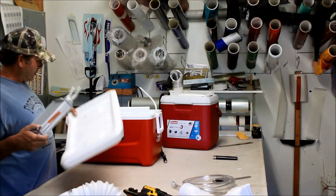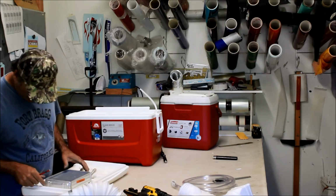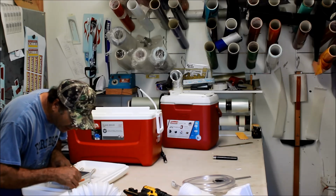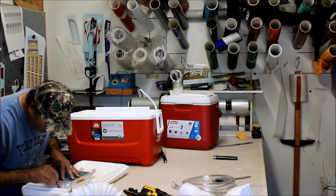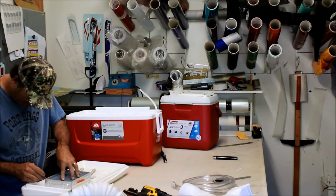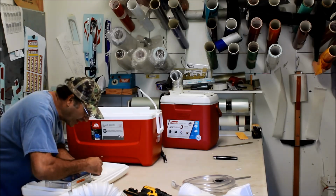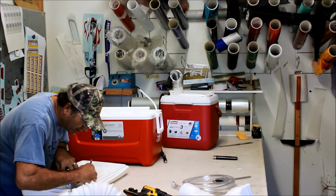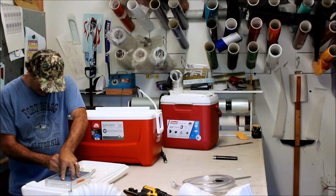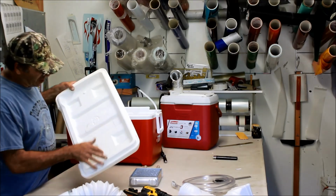Okay, so what we did is we went ahead and took the lid off this thing. Makes it easier to work on. We're going to lay this thing down. We're going to take our pencil, any pencil, pen, whatever. We're just going to trace this out right in here, okay? And we want to stay pretty true to these lines because we want kind of a, oh, I don't know, just kind of a pressure fit. We don't want to try to have to glue this thing in or try to figure out a way to hold it in. We want to be able to just drop it in this hole and just have friction hold it in. So there's our mark, right?